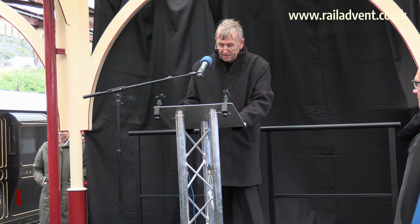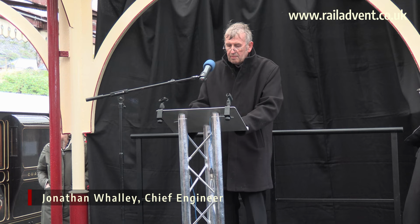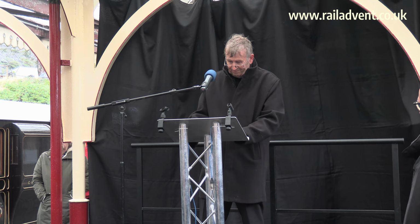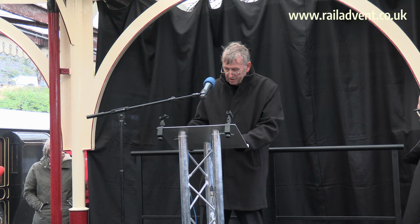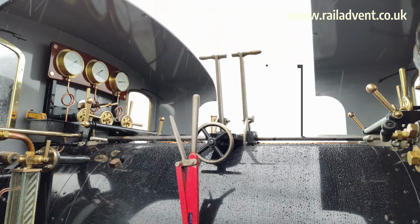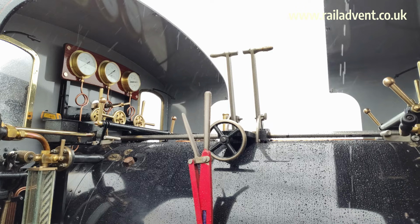And in 1872, a double Fairlie locomotive was built in Bristol, named James Spooner. So, our new James Spooner is not a replica of that engine, but it takes design cues from the original Victorian engines. So you'll see the open middle cab, which featured in the original Merlin Emrys.